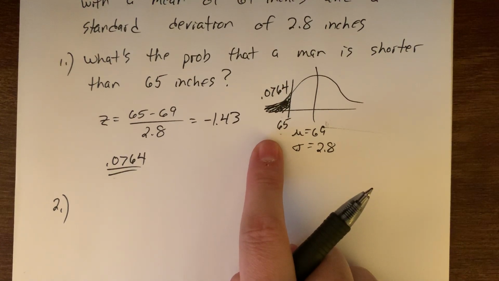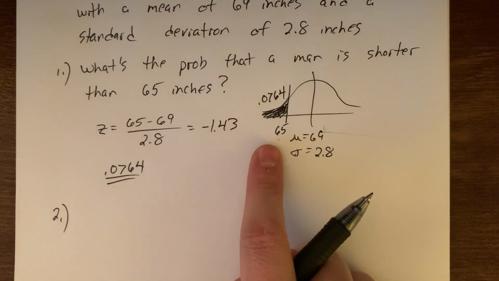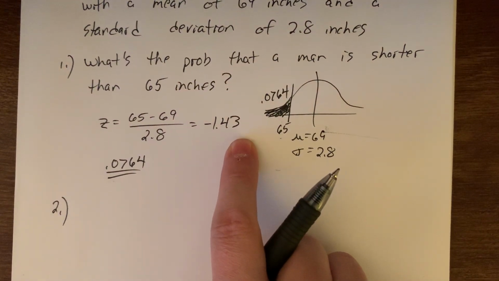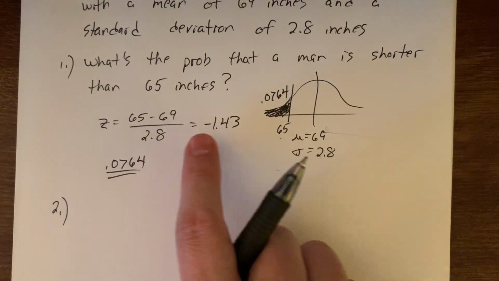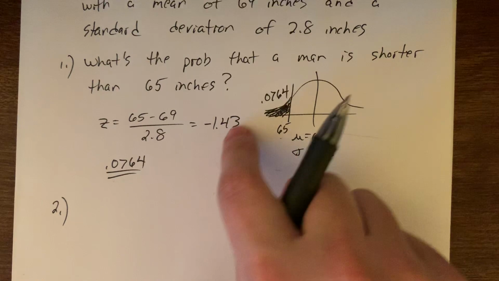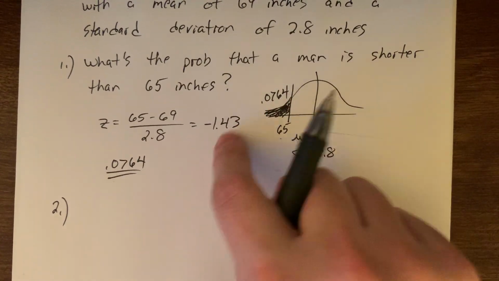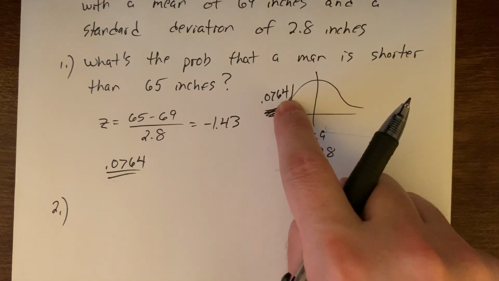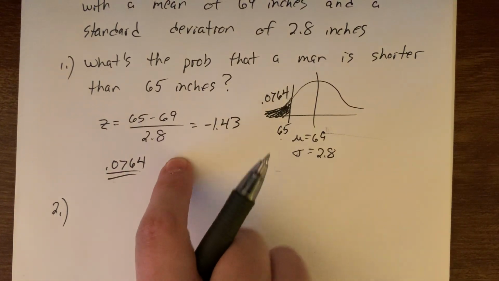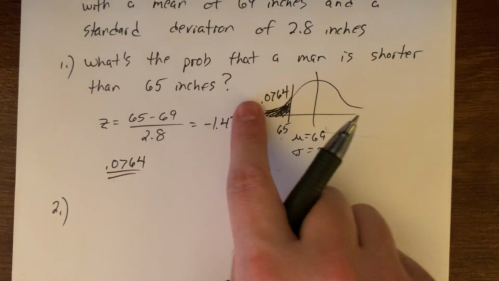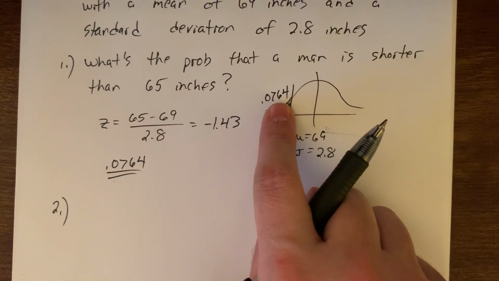Are there extra steps after you get the area, or are you done? The last thing I want to point out before we go to a second problem here, notice I wrote my z-score, I got this answer. It is a bad habit to write negative 1.43 equals 0.0764. These are connected, but they clearly don't equal each other. It's this z-score goes with this area. So either get used to writing after the z, write area and then the number, or even better, put that area where it goes on your bell curve. That's the best habit you can get into.